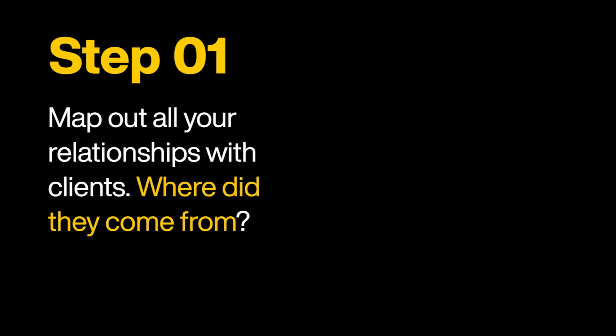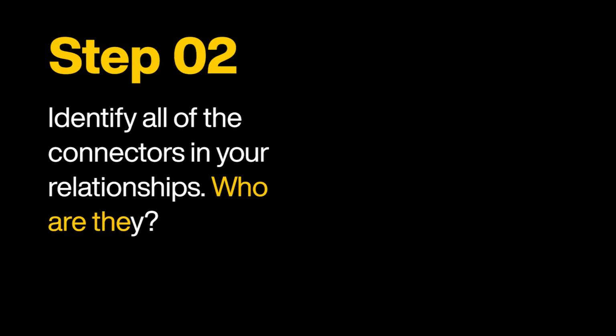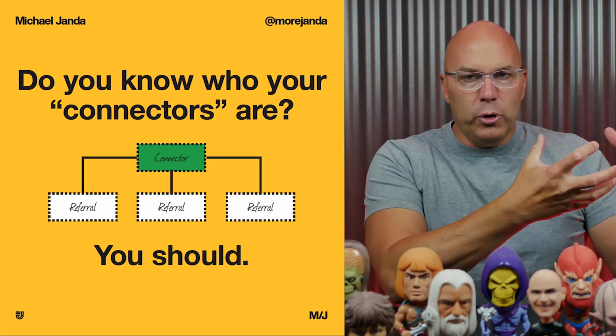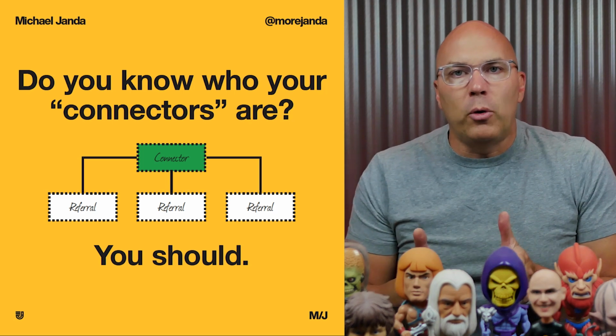Don't be surprised if you find that it's just a big referral chart of somebody you knew at the start who referred you to somebody else, who referred you to somebody else, and then your business started growing that way. So step number 1, we're going to map out all the relationships that we have with clients and where they came from. And then go and identify who those connectors are. Who are the people who refer you to multiple people? Those are the people that you need to focus on.